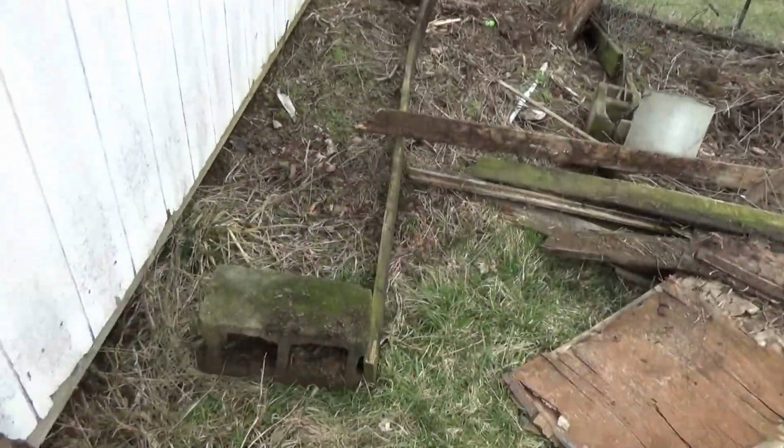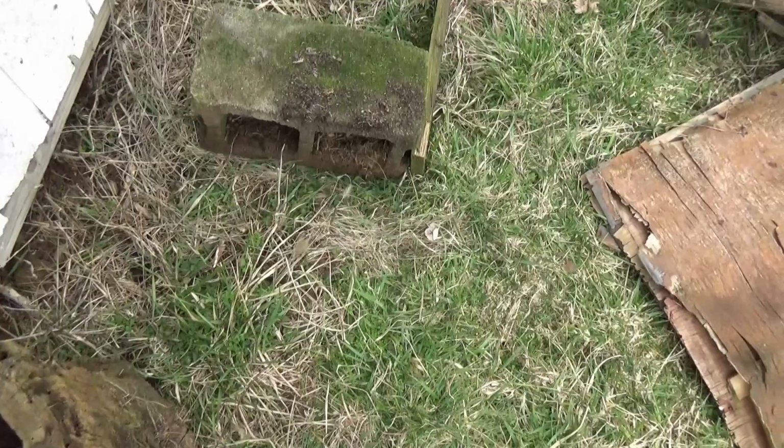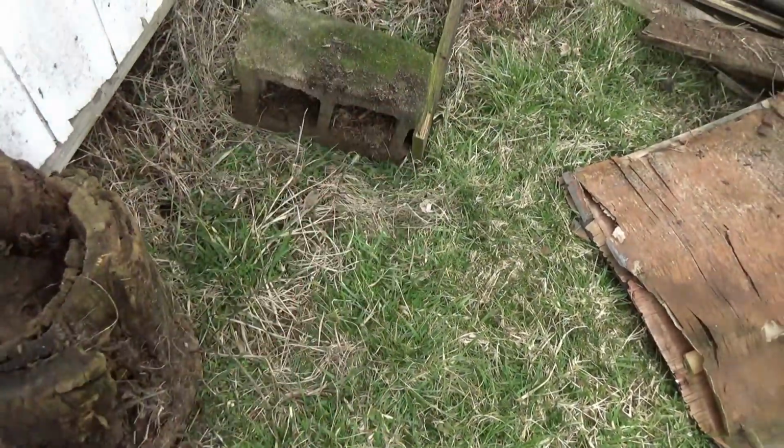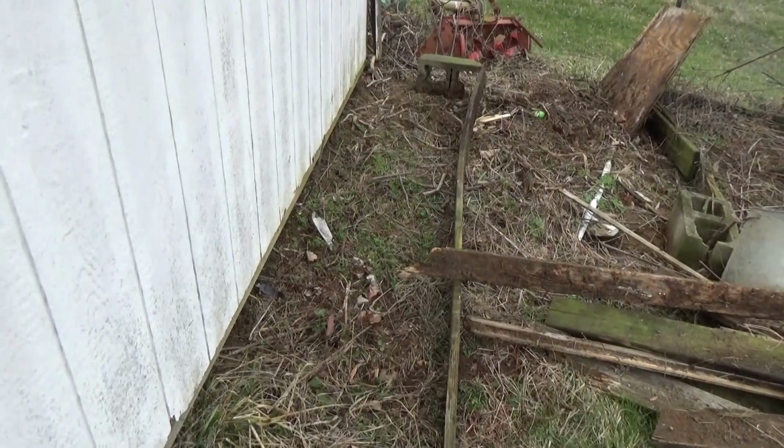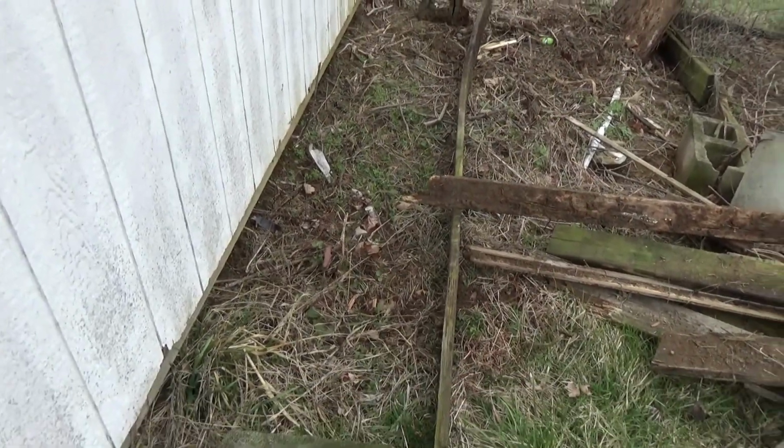I don't know, probably another half hour, 45 minutes, and this place would be cleaned up. If I had his tractor here and parked here, I could have had it cleaned up. But it looks so much better. Let me show you. So here is, and I still got a little more room to put one here, but that's where the cut garden's going to go, and that's pretty good space actually. So much more than I thought.